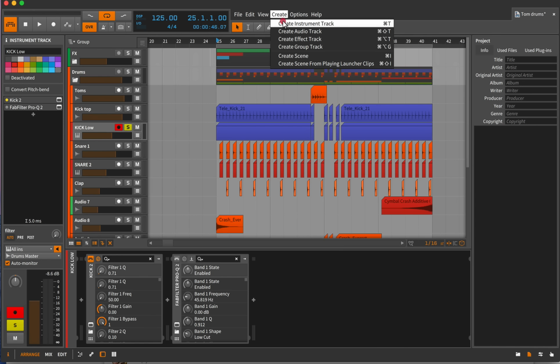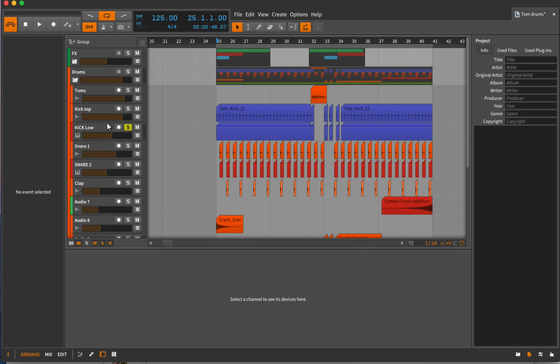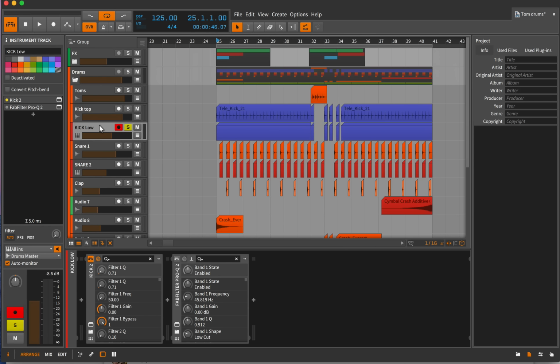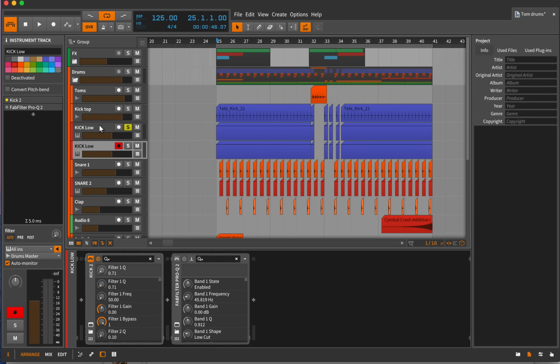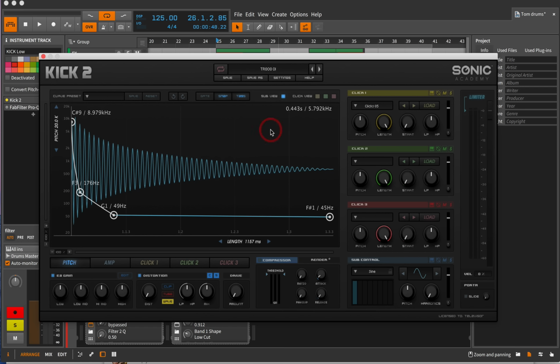So we'll create a track, and in fact, let's do this easier in Bitwig. We are going to duplicate this track like that, and let's just solo it. Right, so what are the options available in Kick 2? So if we go, let's listen to analog 808. Okay, this sort of drum.